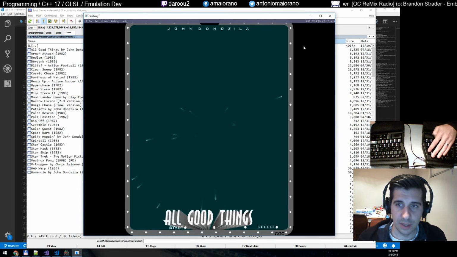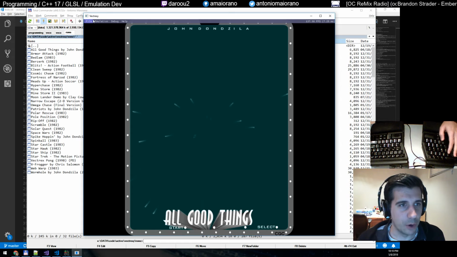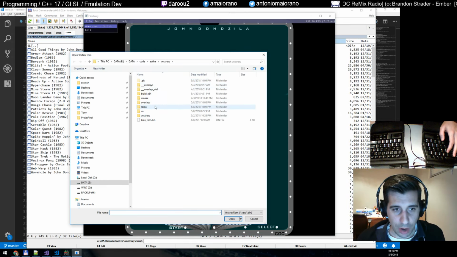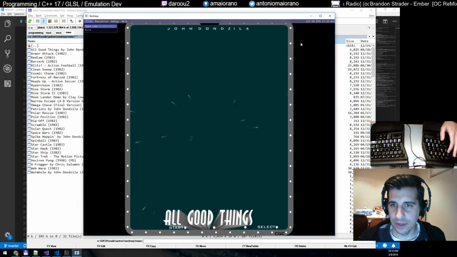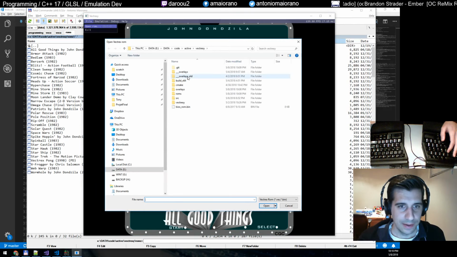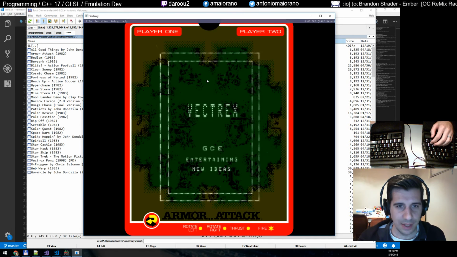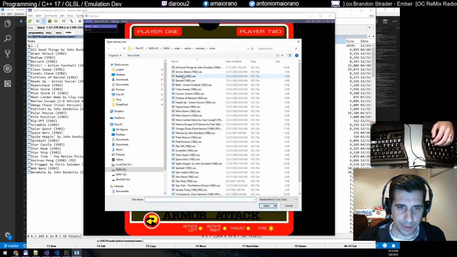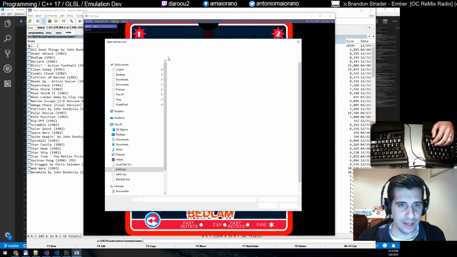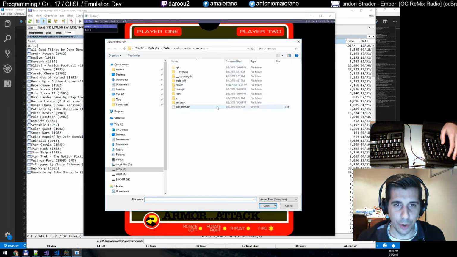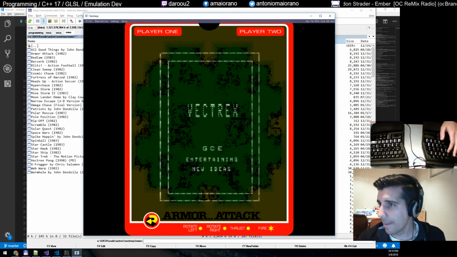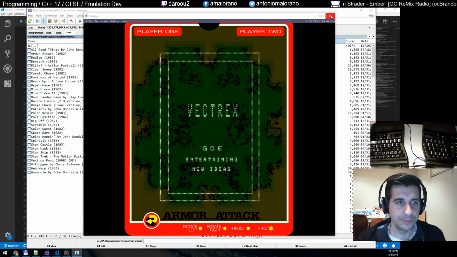So this is one. And what I want is, if you do file open here, if there's a ROMs folder in the root directory, I would like for it to actually open directly in the ROMs folder. And that's actually the case when we'll be packaging it. Because if I do file open again, if I actually open one, it'll remember. But if I don't, or if I close and reopen, it'll go back to opening at the root, because that's the current working directory. So yeah.